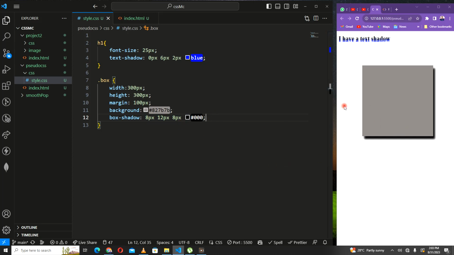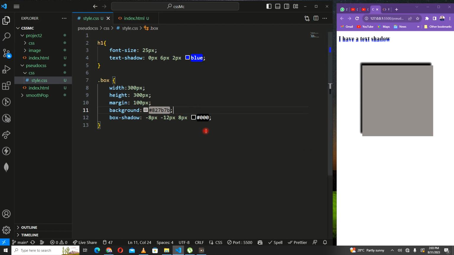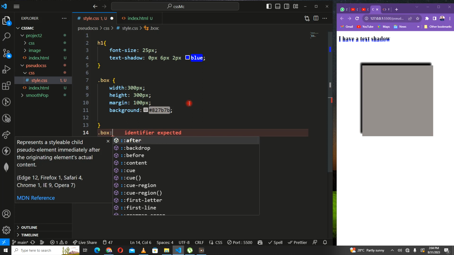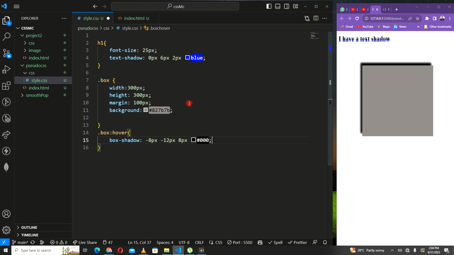So this is how to work with shadow. All right. So if I want to turn it up, I could just do this, switch it to this, and behold, watch what it's turned to, right? Beautiful. So this is how you do box shadow and text shadow in your CSS. All right. So you can also even use hover effect to achieve this. You could say dot box and then you do hover, right?